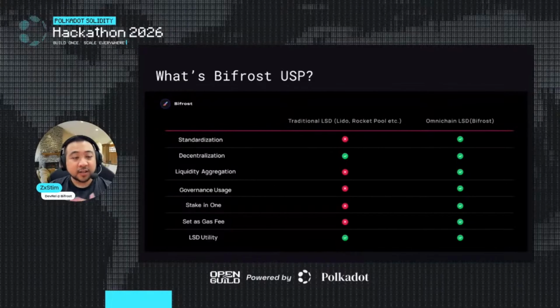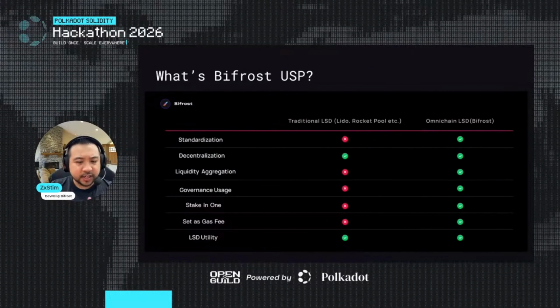It's also very nice that all of this liquidity can be shared, regardless of where you're bridging in. For example, if you have vDOT on Asset Hub, or vDOT on Hydration, all these share the same liquidity on Bifrost, and whatever is on there is just a representation. So we can have much higher liquidity on Bifrost for you to do a lot more things. When you swap, less slippage. If you farm, you get a much bigger farm.